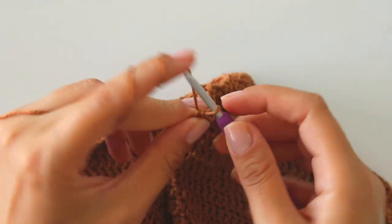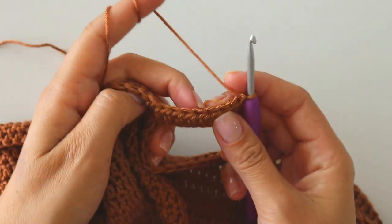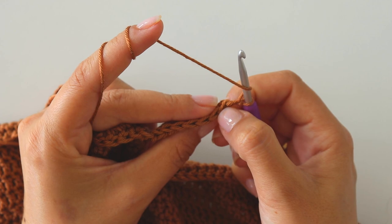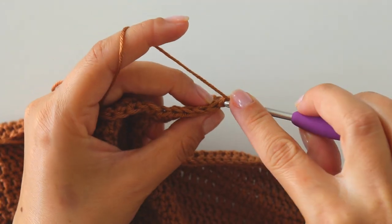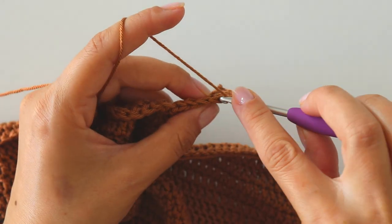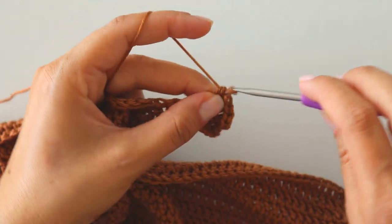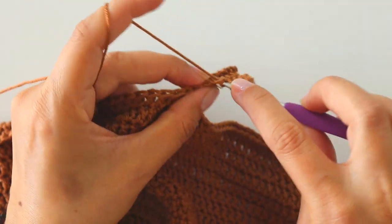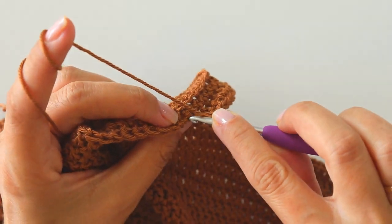3, 4, 5, 6, 7, and 8. Chain 1, turn. Starting from this first stitch, make the same things. 1, use back loops. 2, 3, 4, 5, 6, 7, and that's 8. Don't miss this one.